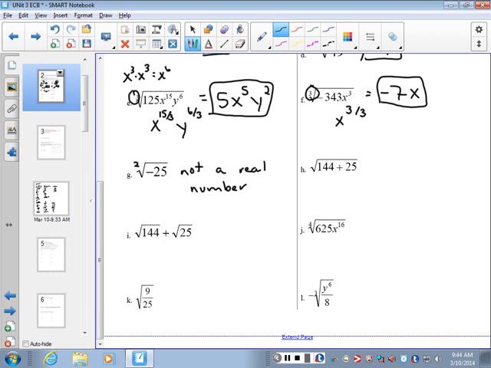If you can't remember whether or not it works, just try it in your calculator. If you get an error, you know it's not a real number. But when you tried F here, it worked. So a negative underneath doesn't automatically make it not real. It's only if it's a negative underneath and the index is even.